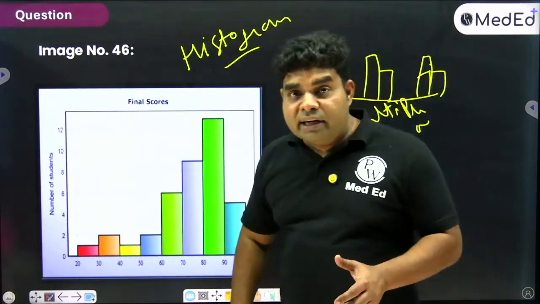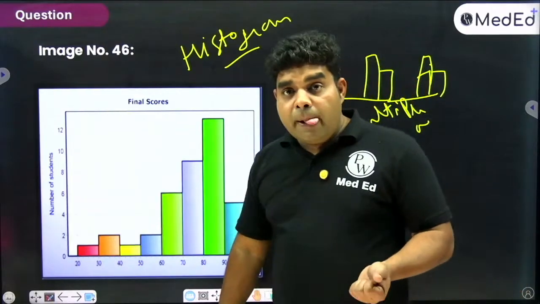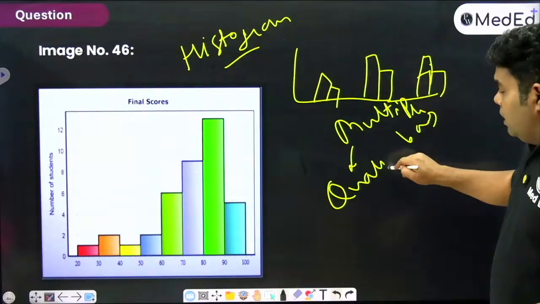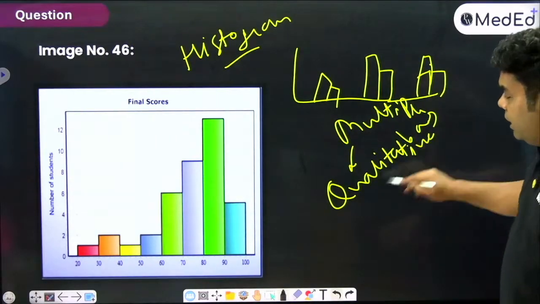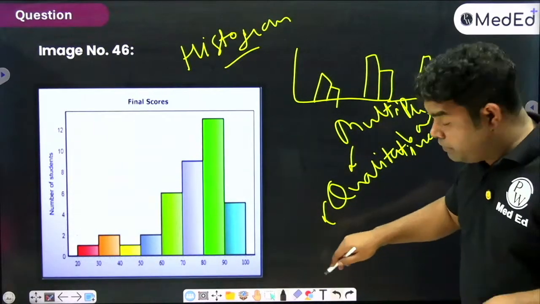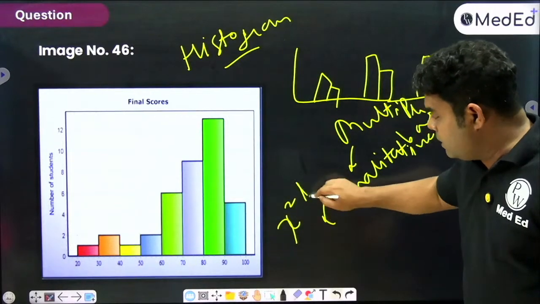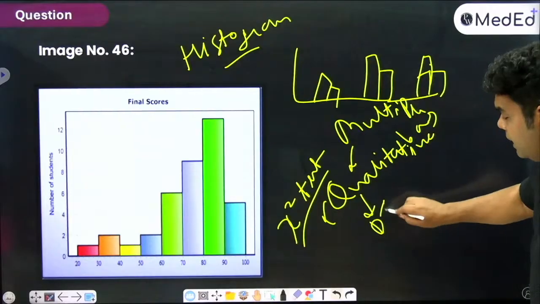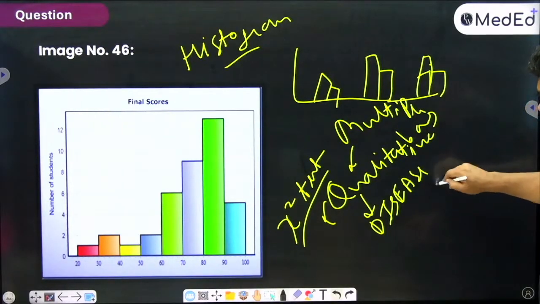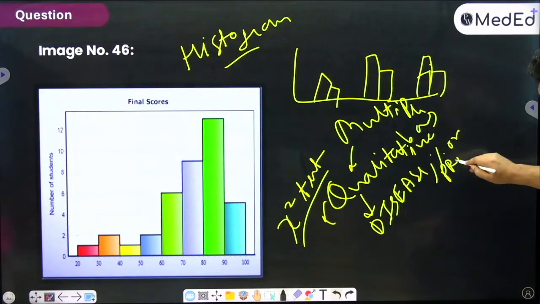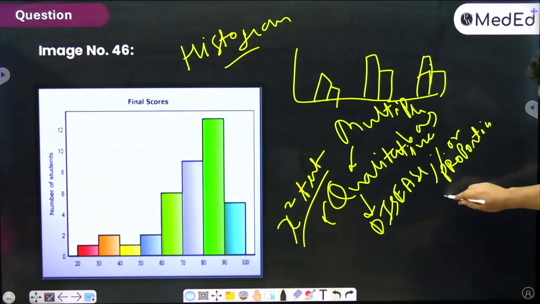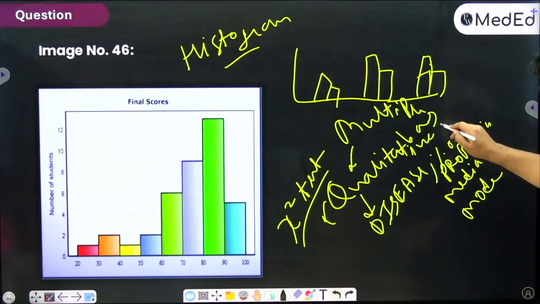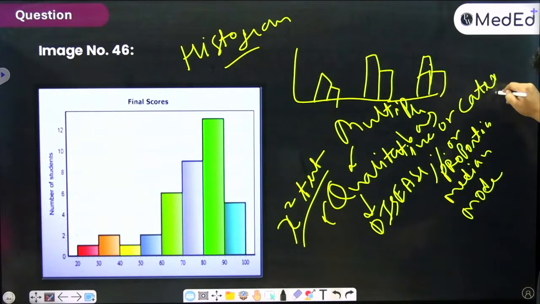Histogram is for quantitative data which we can measure, like weight, height, BP and all. And multiple bar or any bar diagram is for qualitative data. So it's very important to remember qualitative and quantitative data, because for qualitative data, if there are 2 or more groups, we apply the chi-square test. And how to identify qualitative data? If the data is of any disease, or the data is in percentage or proportion, or the data is in median and mode, we call it qualitative data, because qualitative is the same thing as categorical.